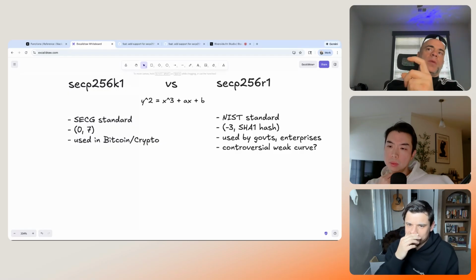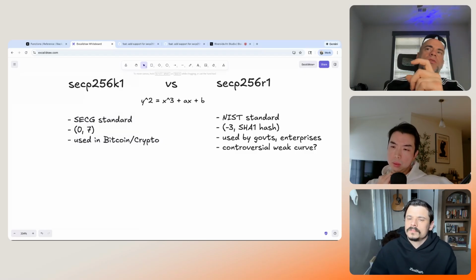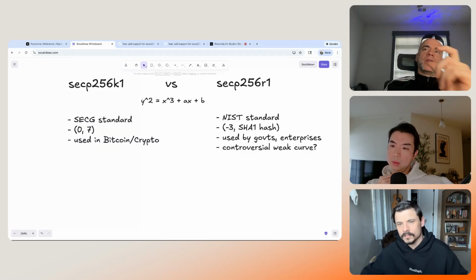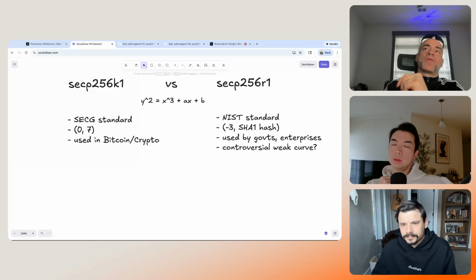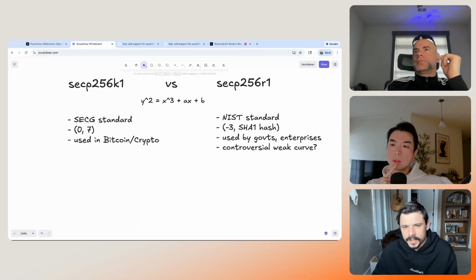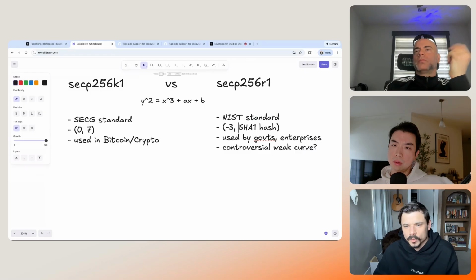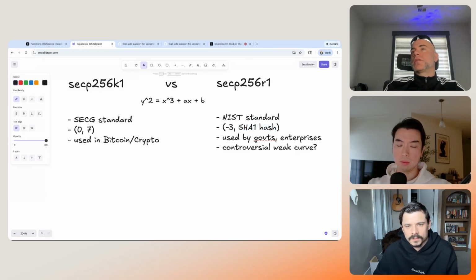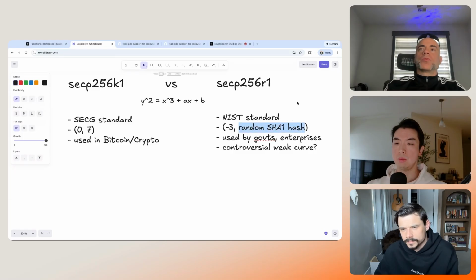Okay. But with the random number generator, there was a secret number which was known to the NSA and nobody else, which allowed them to predict the random number sequence faster than you could generate it. Okay. And it's because we know that existed that we are afraid of the B parameter here, because there is no real transparency around why that particular number was chosen. Exactly. Okay. And we know that you could follow this process to create a B parameter which gave you a weak curve, which would allow you to take discrete logarithms, which would allow you to steal people's money and impersonate them.